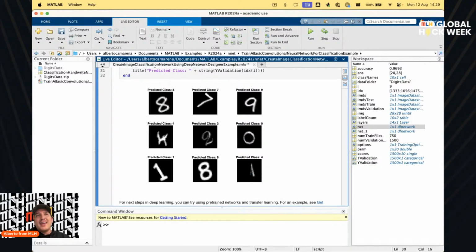Could be. Even though this looks more like a 1 than a 4 to me, I mean, this is really hard, right?